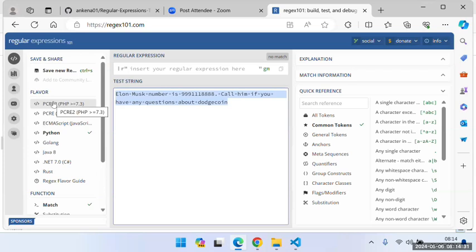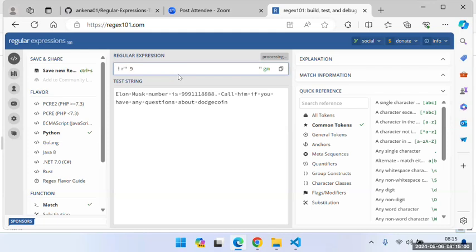If not, please feel free to ask in the chat window. I'll try to answer it as soon as I see. So having said that, I've mentioned some text over here, and my intention is to identify the numbers. What command should I write so that the numbers get identified successfully?